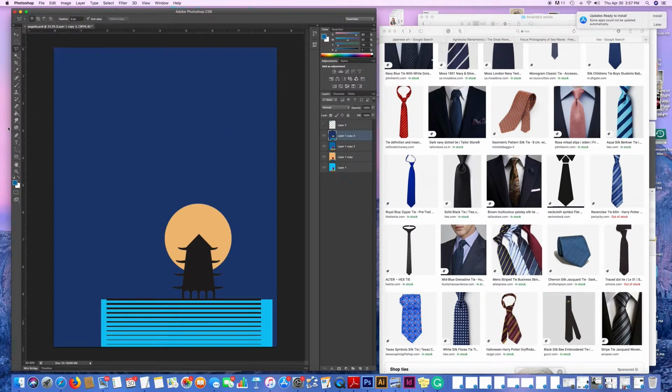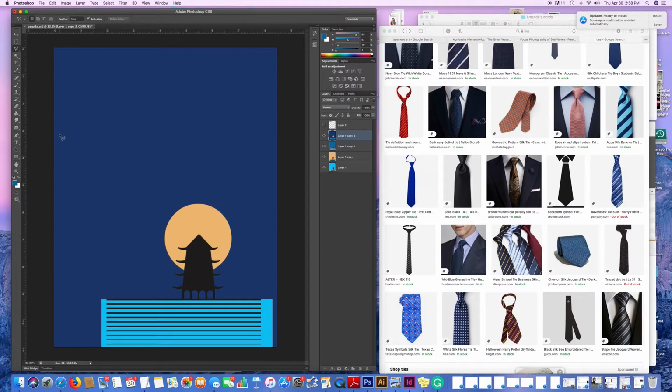So now what if I would like to do a much more realistic tie shape? Well, in this case, what I did was I Googled ties and found different shapes. What you're looking for is an image of a tie with as plain of a background as possible, a plain white or any color, as long as it's a solid background. And you can use any shape you want. If you like this shape with the neck ring or this shape, that's fine. Whatever shape, even something like this rolled up, I don't really care what shape you use as long as it works in your layout. So I picked one, and I downloaded the picture. You also want to make sure it's a high enough resolution. If it's a real low-res picture, you're going to have a hard time making it work.